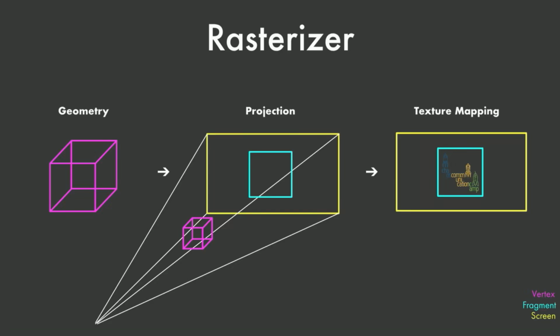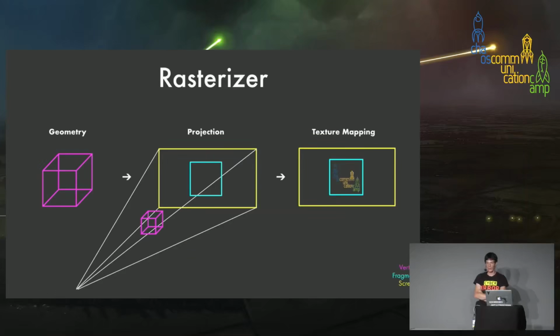The geometry we represent as triangles, and the triangles we represent as vertices. So basically, in this example, that cube, we can describe with its 8 corners. Each corner is a vertex, and then these corners describe the edges between them, and the edges describe the surfaces of the cube. And then on the right-hand side, if we want to have a nice logo on there, this would be a texture. Textures come from image data, so bitmap data, like a PNG, for example.